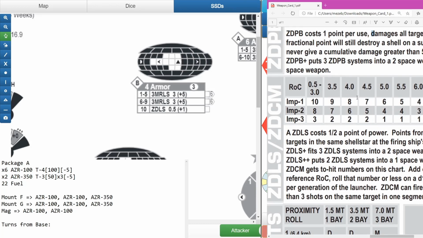Took me forever to get up on stream. The way they work is that you have impact -1, impact -2, impact -3, and the rate of closure of the impactor will determine how many interceptor points you get. Once we actually start launching them, I can go over this again. They cost half a point of energy, and you have a 1 segment cooldown, so once a segment.